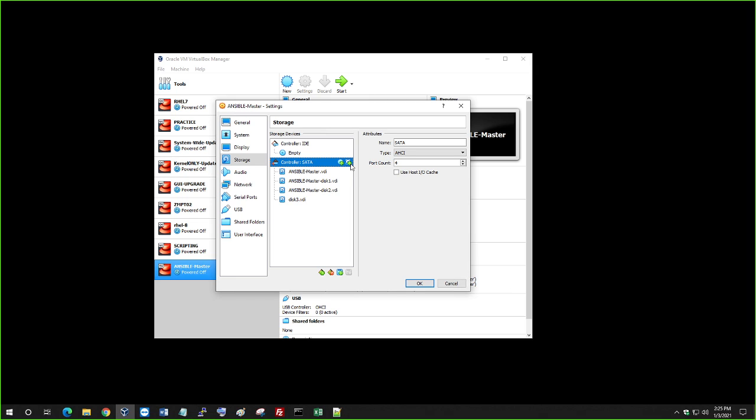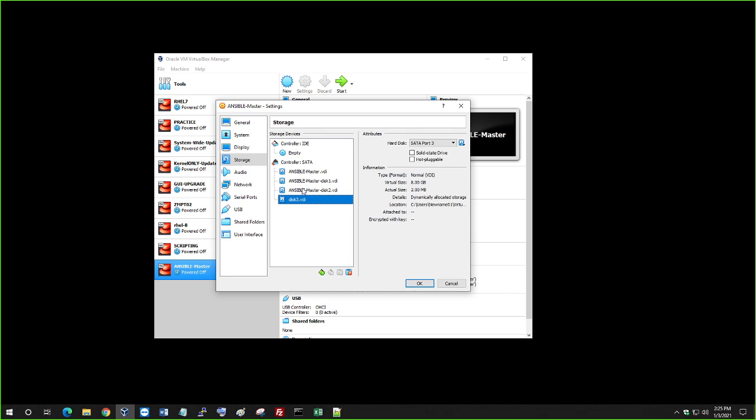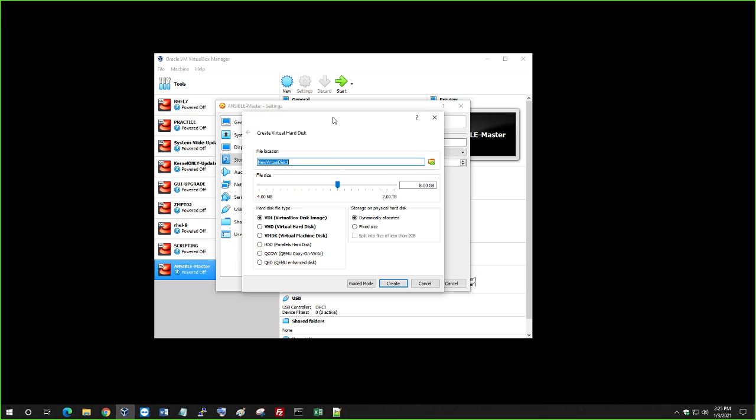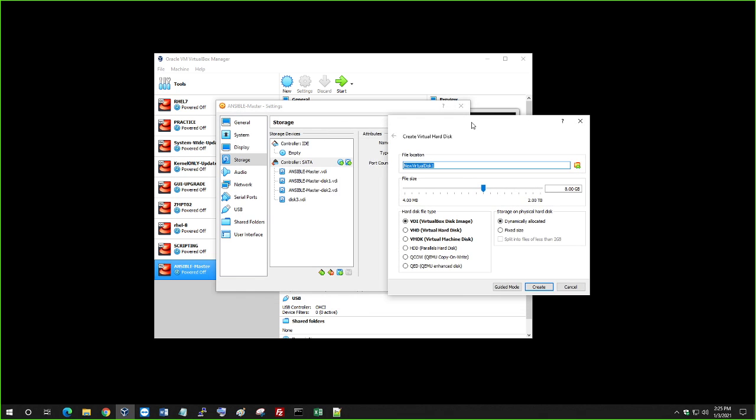And then add another drive, so 8 GB, create new, and I'm gonna say disk 4. Leave it 8 GB because this time around I'm gonna show you how the LVM spreads around. So this 1, this 2, this 3, this 4. Leave it 8 GB is fine.